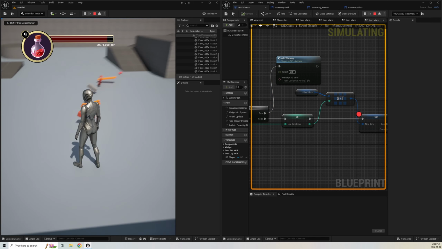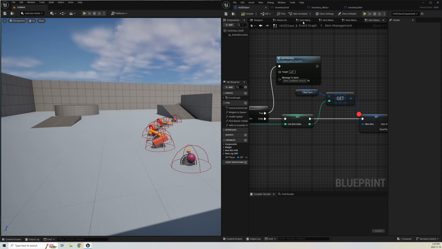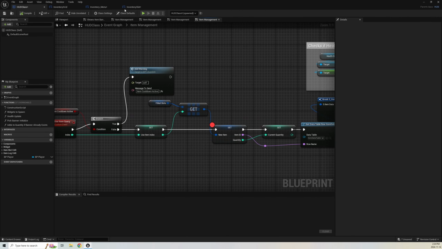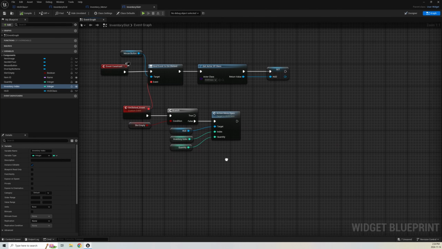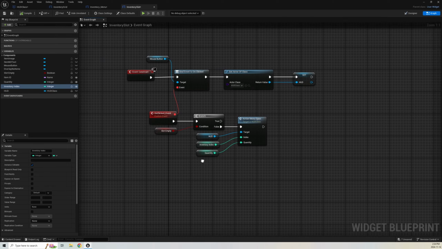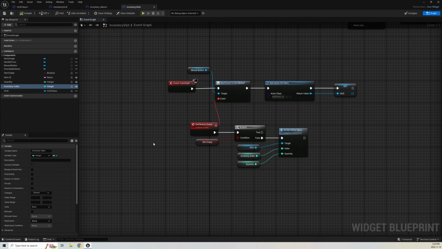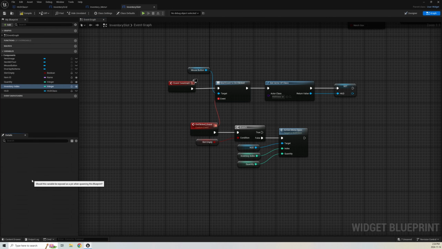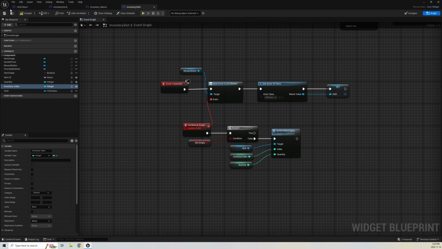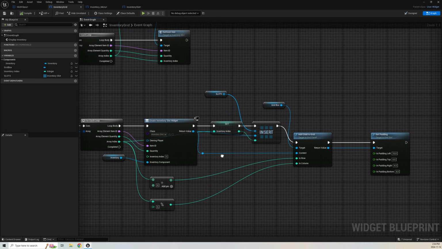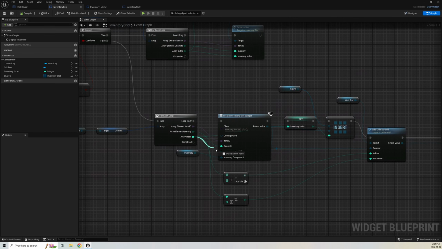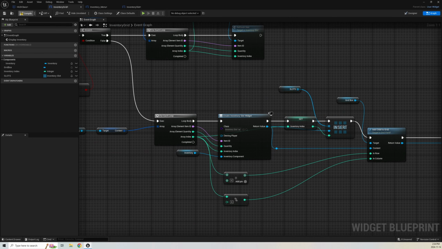Alright, well, one thing we can do to make sure that it does do what we want is we can go to our inventory slot. So the action menu is asking for an inventory index, which I believe is set... Oh, hang on. Oh, this isn't exposed on spawn, so let's do that. And we're going to compile, and then we're going to go to inventory grid, because that's what spawns these. And we'll plug array index into inventory index, and then that'll make sure that that sets it all correctly.